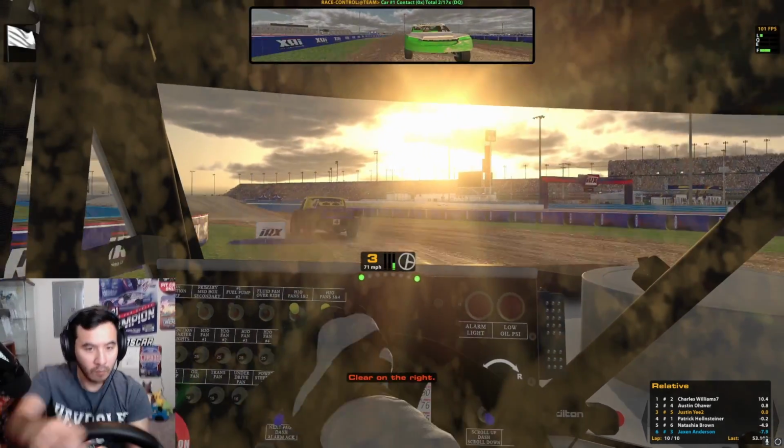I would have a lot easier of a time recommending a hypothetical bundle with this wheel, this base, a button box that feels more realistic. I don't really care how it would look, to be quite honest with you, and then pedals with a load cell but also a vibration motor. I would recommend that hypothetical bundle up to like $850 probably.